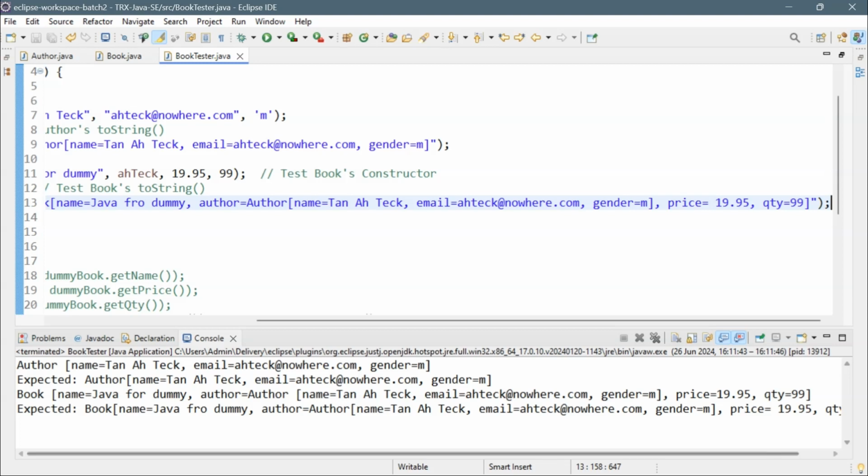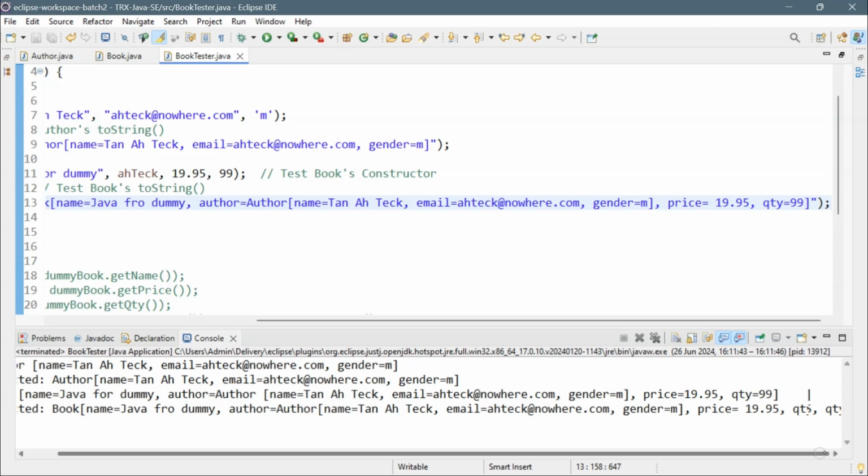For quantity also, I did not give a space, and here there is no space. That is fine. There are a few things where we missed it, so we have to guess correctly, because our code should be written in such a way that it always matches the expected result. Clear?